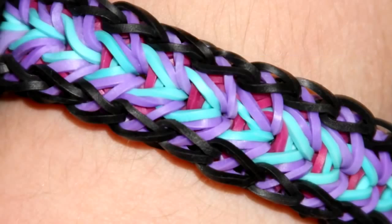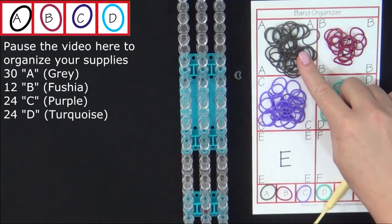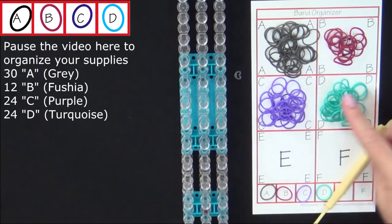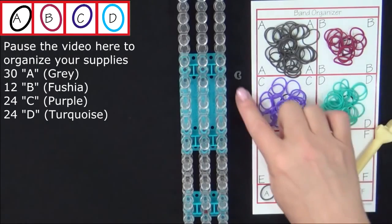Today I'll be showing you how to make the feather bracelet. This is an advanced level design. To make this bracelet you will need 30 A colored bands, 12 B colored bands, 24 C colored bands, 24 D colored bands, and a C clip.